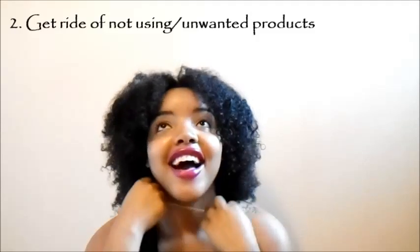Number two: get rid of any products that you aren't using. I can't tell you how many products I have that I'm just not using anymore because I found new favorites. I recently had friends who just became natural, and I gave one of them my old products — ones that used to work well for my hair but that I'd moved on from. Give them away to other naturals, or toss them. Tossing isn't efficient, but it's better than letting them sit on a shelf.